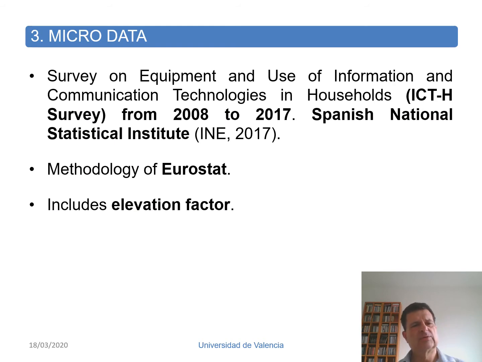To be able to do some kind of numerical study, we need data. And the data that we are going to use are the microdata from the survey on equipment and use of information and telecommunication technologies in households, the ICT-H survey, from 2008 to 2017. As I say, we have already 2019. And it is done by the Spanish National Statistical Institute.